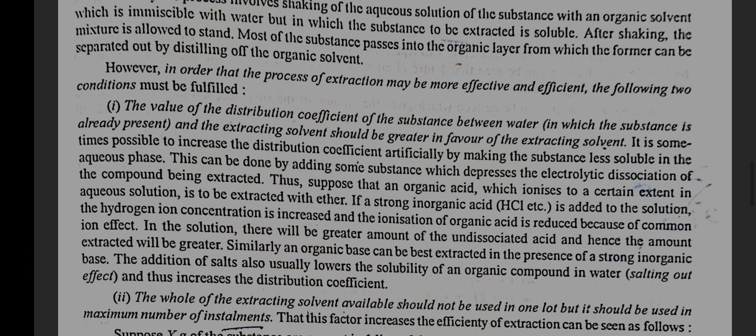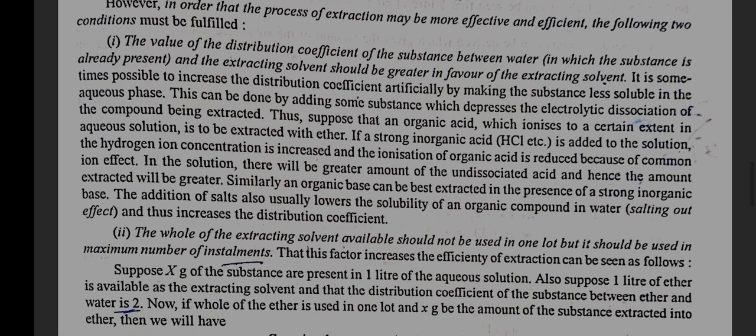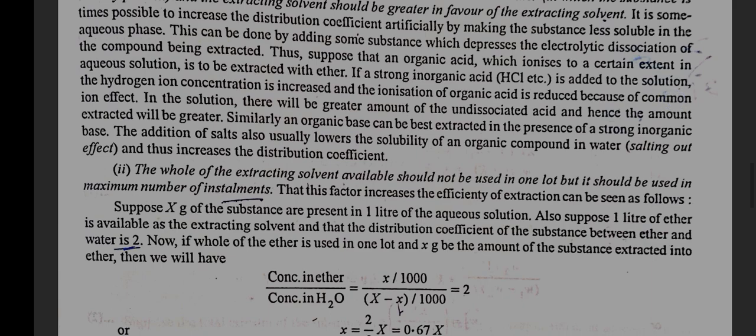Thus, suppose that an organic acid which ionizes to a certain extent in aqueous solution is to be extracted with ether. If a strong inorganic acid is added to the solution, the hydrogen ion concentration is increased and the ionization of organic acid is reduced because of common ion effect. In the solution, there will be greater amount of the undissociated acid and hence the amount extracted will be greater. Similarly, an organic base can be best extracted in the presence of a strong inorganic base. The addition of salts also usually lowers the solubility of an organic compound in water and thus increases the distribution coefficient.